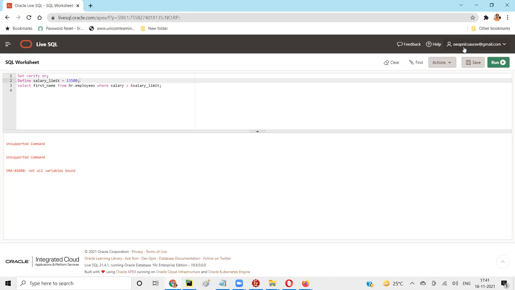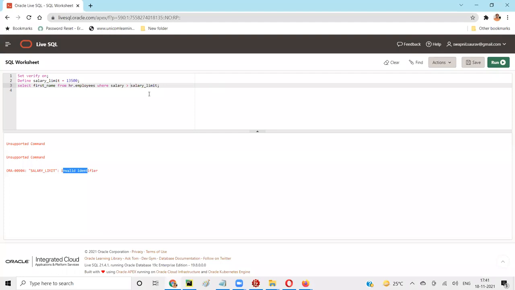What if we remove the ampersand? Yes, it gives that error, right? Unbound limit, invalid identifier. It is not able to find that it's a variable. To tell it to use this as a variable, we have to add an ampersand here.